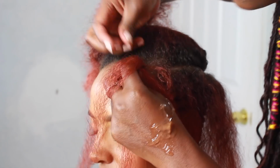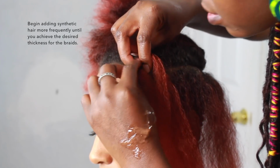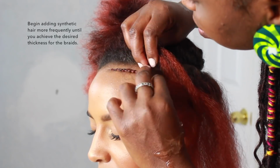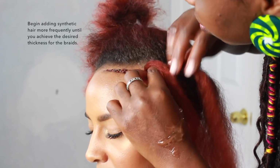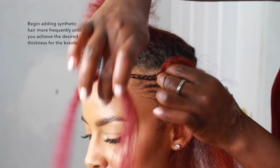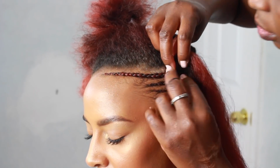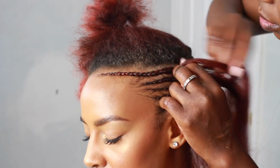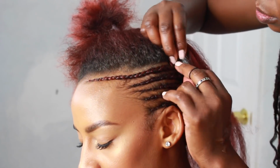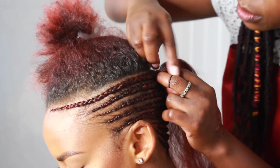We always go back and forth and have a dialogue when I'm there. How should we do this? How much do you want it to come down on this side? How big do you want the braids to be? How much parting do you want to have? What type of parting? So it's just like a creation as we go. It's always going to vary depending on the person, unless of course you take a picture saying this is the exact style that I want. So I do like that she's super flexible with whatever it is that you want to happen, or what you want your hair to look like when you come in there.